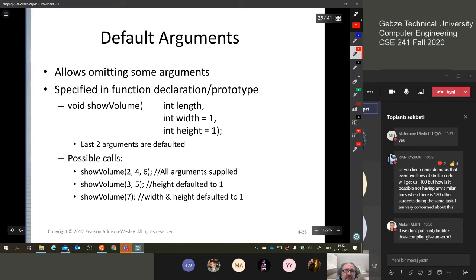But if you call this function with 2 parameters, 3 will be copied to length, 5 will be copied to width, and the third one is missing. The third one is copied a value of 1 here. And if you call it with a single parameter like 7, the 7 will be copied to length, and width and height will take the values of 1.